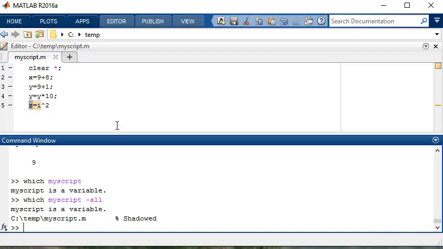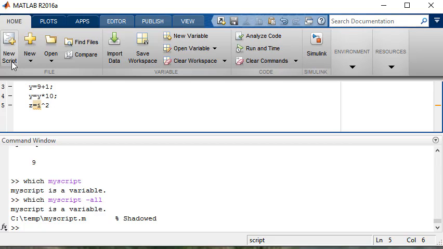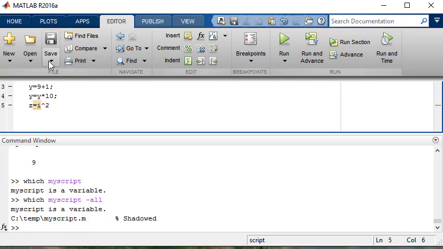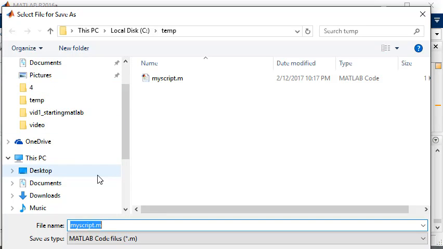Another thing you can do that runs you into trouble is to save this as the name of a function, like the square root operator.